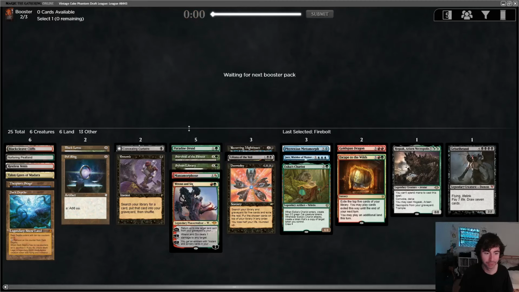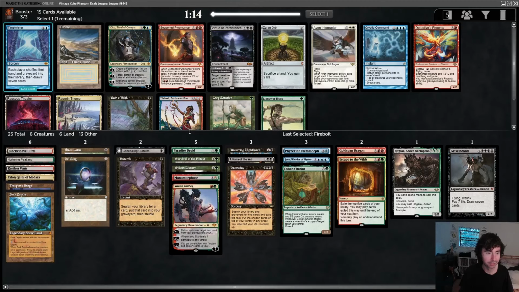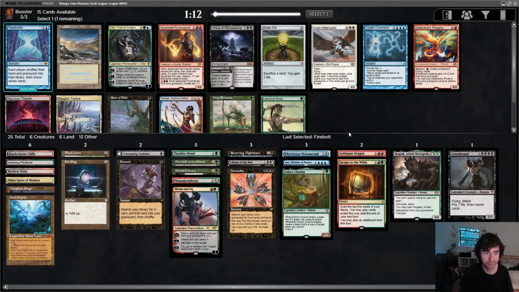Firebolt. Not very exciting. Alright, I think I take Crop Rotation here. We gotta cater to each part of our combo. Time Twister's not great. Oko's cool, but I'm not in blue. I can cast this because of my Black Lotus for a Doomsday pile, but I'm not in blue. Don't tell anyone I'm in blue.